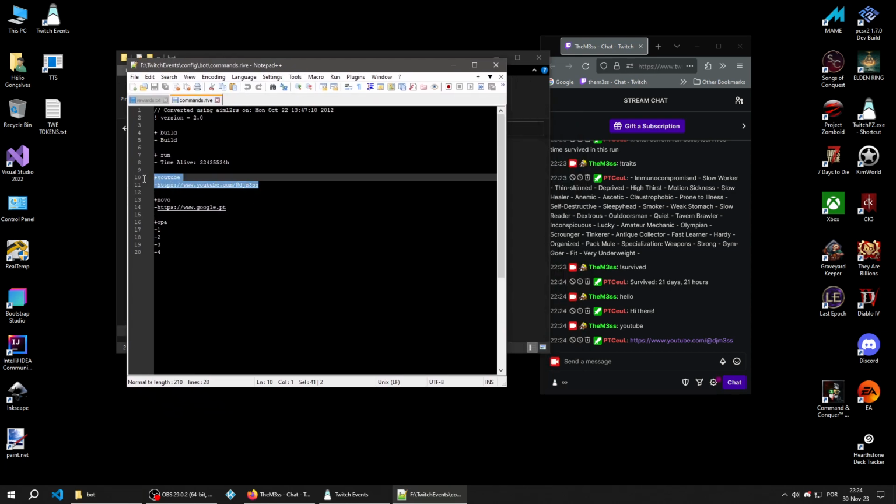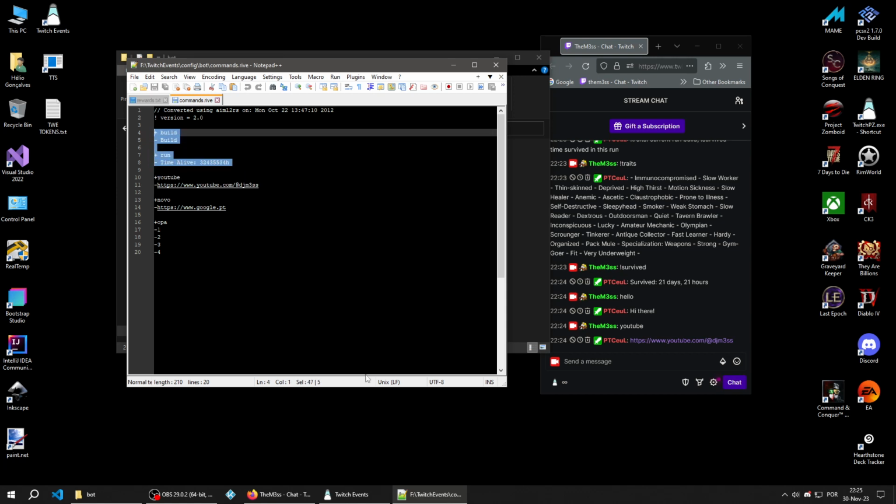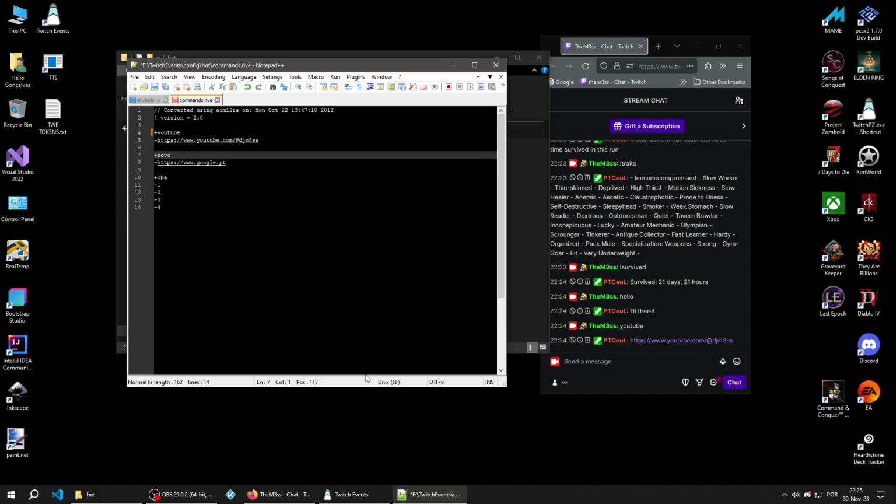The basics of RiveScript are simple. A plus sign followed by text will let the bot know it has to reply to the text. A minus sign followed by text will be what the bot replies to the plus text. To add a new command, I just need to add plus trigger text and minus reply text, as simple as that. After changing the file, you will need to disconnect and reconnect the bot so that it loads the new changes you have made.